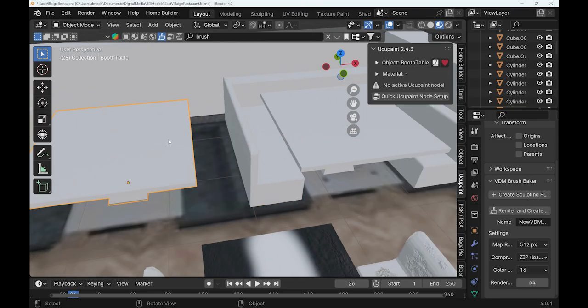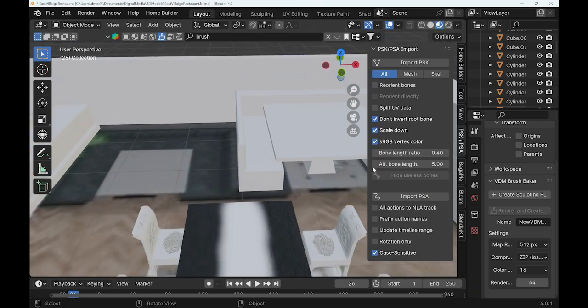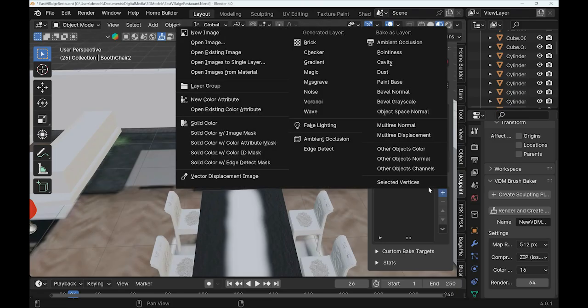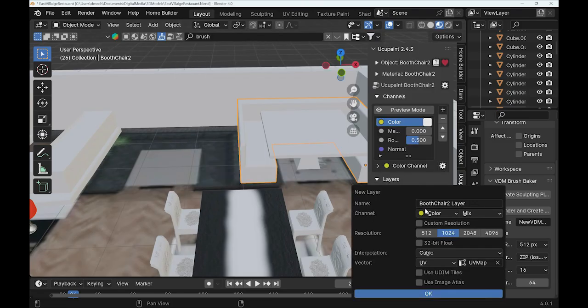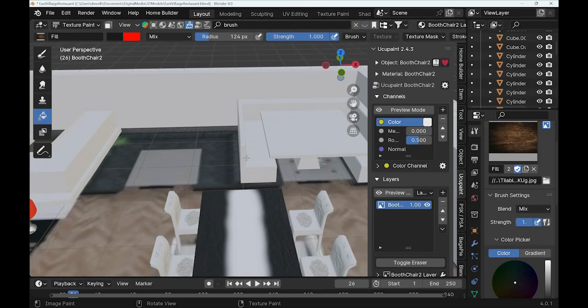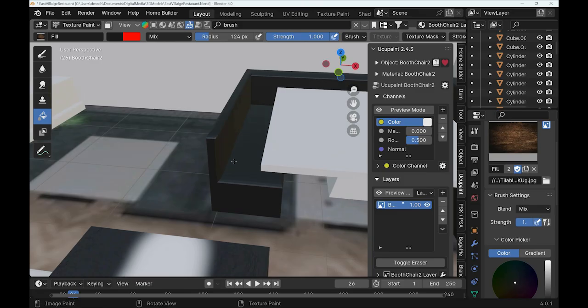Let's get rid of that. And that. Extra paint. Fill bucket. Let's make it black. Down to paint the normal map.